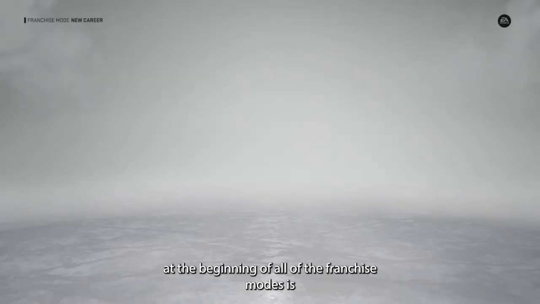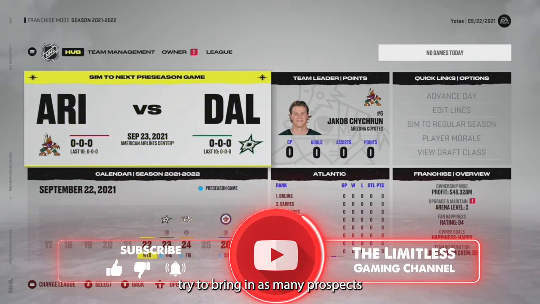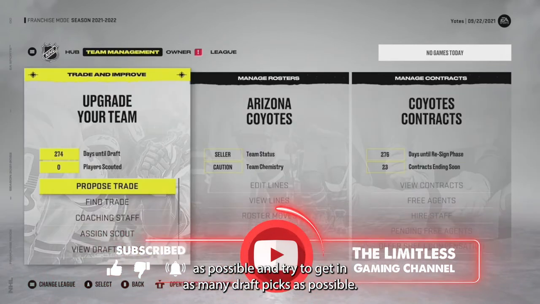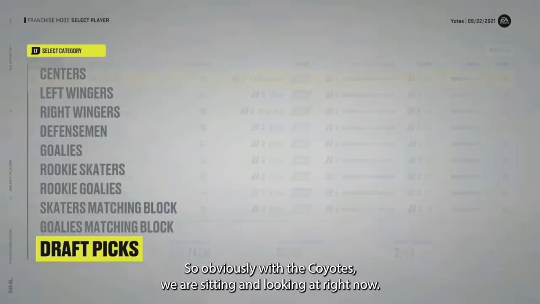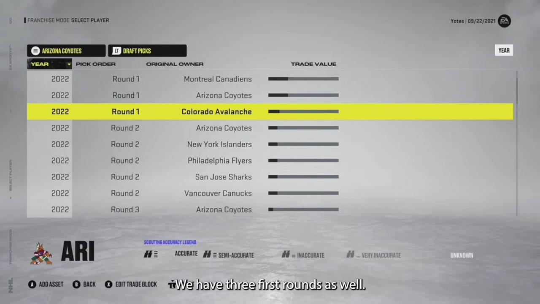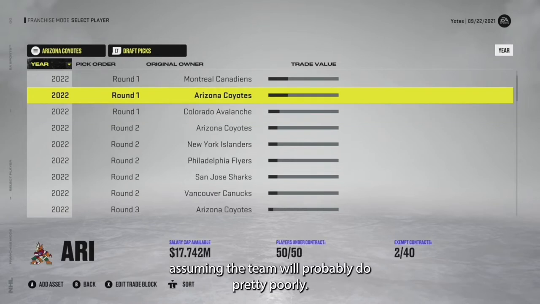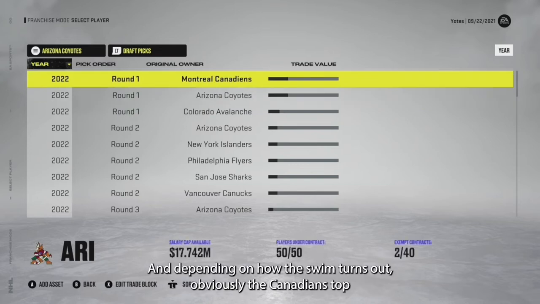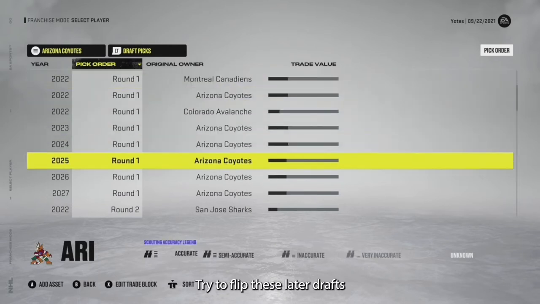The biggest thing that I like to do at the beginning of all of the franchise modes is try to bring in as many prospects as possible and get in as many draft picks as possible. So obviously with the Coyotes, right now we have three first rounds as well. The Colorado pick is going to be a late first rounder. Assuming the team will probably do pretty poorly the first year, the Coyotes' top pick would be good. And depending on how the sim turns out, obviously the Canadiens' top pick would be pretty good. Try to flip these later drafts.